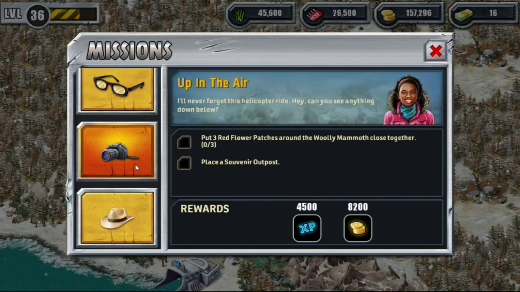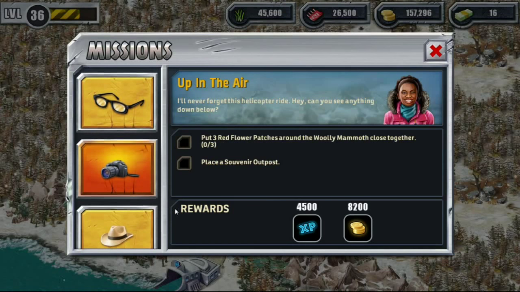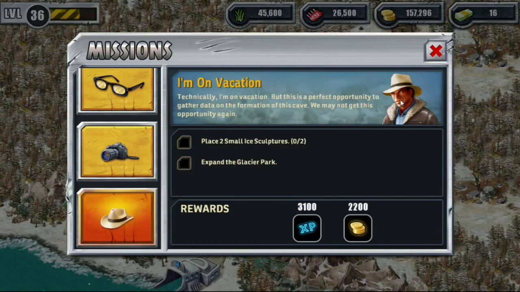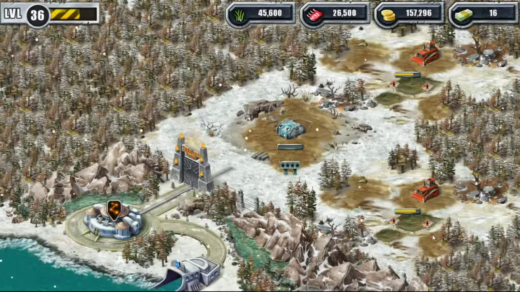Place a decoration. So this one wants red flower patches and a souvenir outpost. So maybe we could work with that. She enjoyed the helicopter ride as well. I love how she gets included in everything. It's actually kind of adorable.